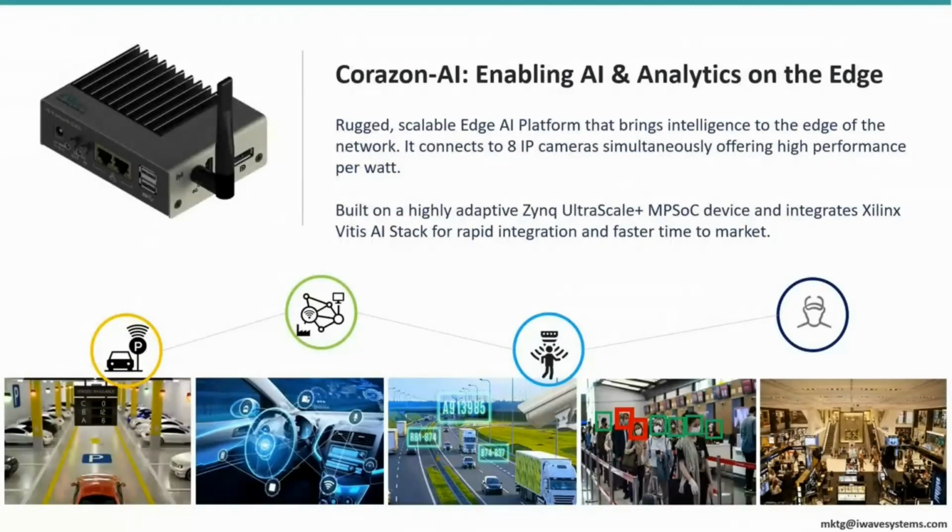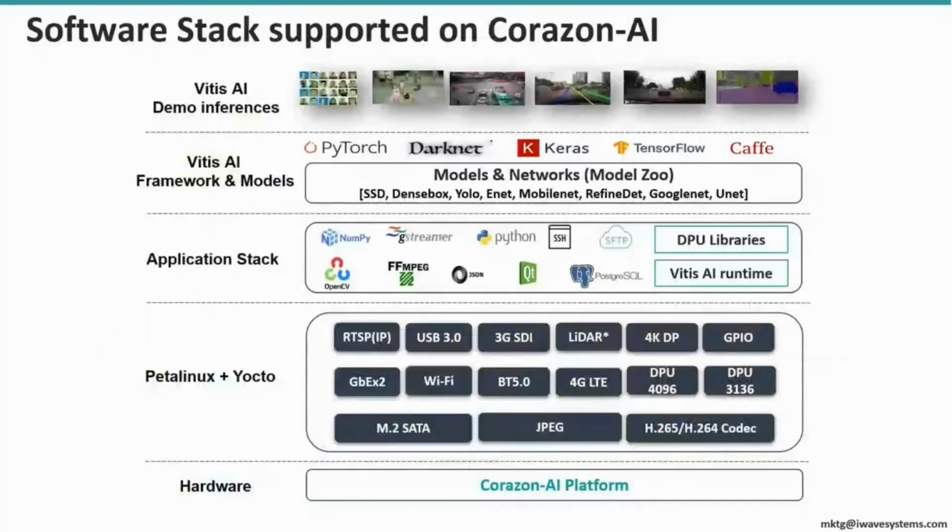Also helping companies, a few medical solutions is our Corazon-AI, or heart of AI, which is what it figuratively means. It's a scalable edge AI solution that can connect to 8 IP cameras and run multiple AI algorithms, such as mask detection, people counting, or social distancing. So the end solution can also help you in rapidly deploying solutions. The Corazon-AI integrates the complete software stack ranging from the Linux layer to the application stack and the Xilinx AI stack, which takes care of various AI frameworks and models. So it's a ready-to-use solution where you need not worry about the FPGA development or the embedded software development.